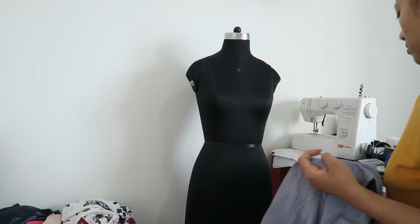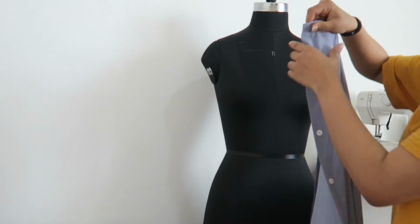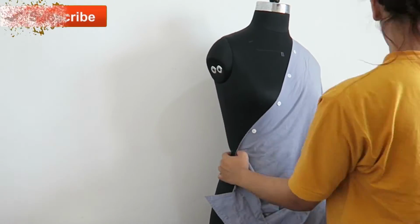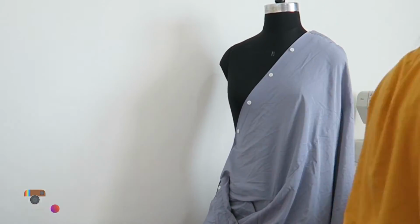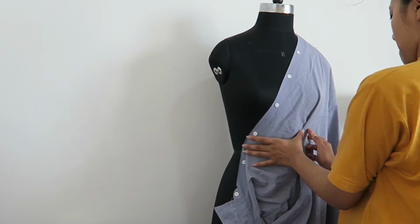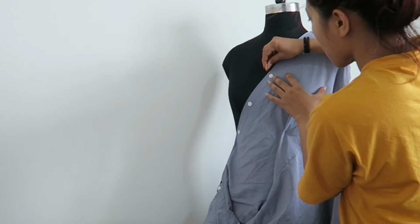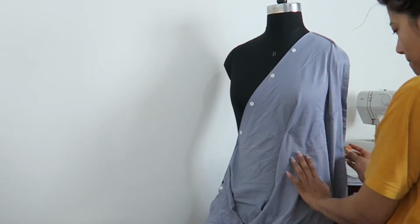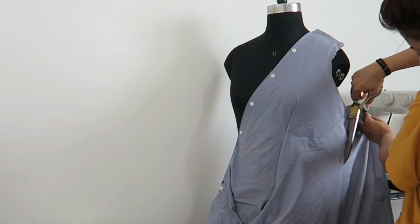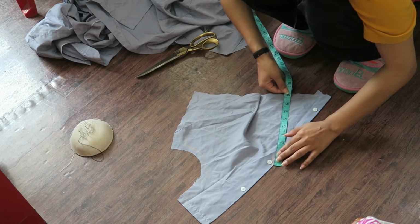So here we go. First I'm gonna take a shirt and drape the part of the button on the body form like this and create a bodice out of it. I'm going to create a wrap bodice out of it. Then I'm gonna measure and mark the midpoint at the neckline.